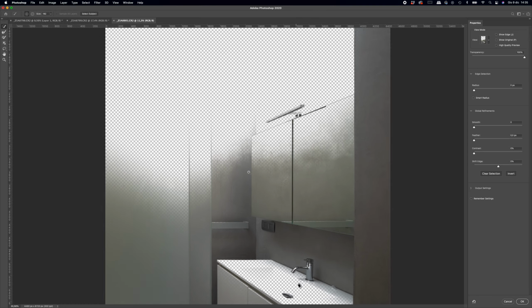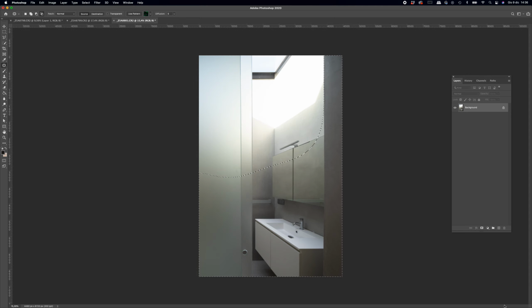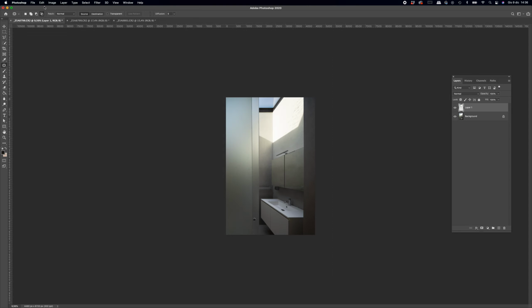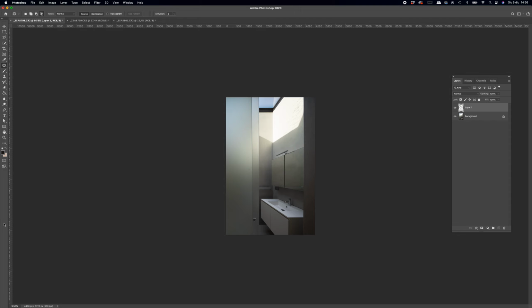And as you see, we need to do it softer, more spread, more. I'm sorry for my English, it's not the best, but I'm doing my best. Okay, I think that's enough. We copy, we go to our main picture, and we do again edit, paste special, paste in place.